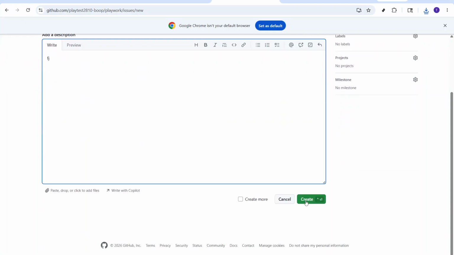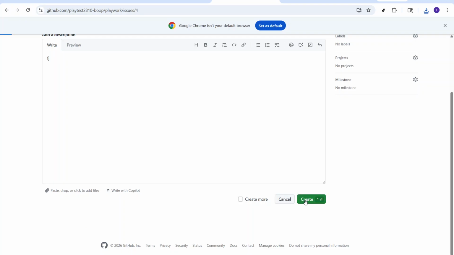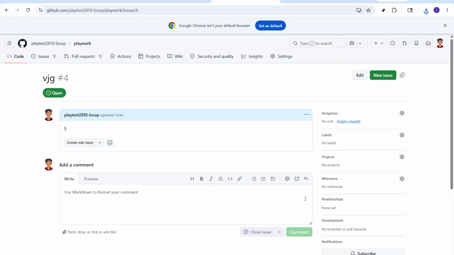Now let's create a new branch specifically for this issue. This step is crucial as it allows you to work on your changes without affecting the main codebase. Choose a clear and descriptive branch name. Examples could be fix-login-bug or feature-add-search. Naming your branch well helps others understand the purpose of your work at a glance.